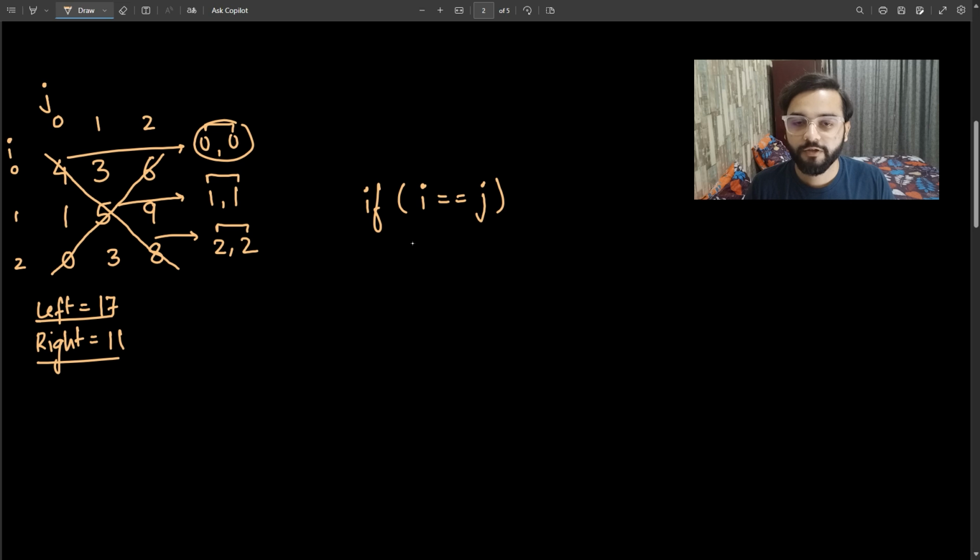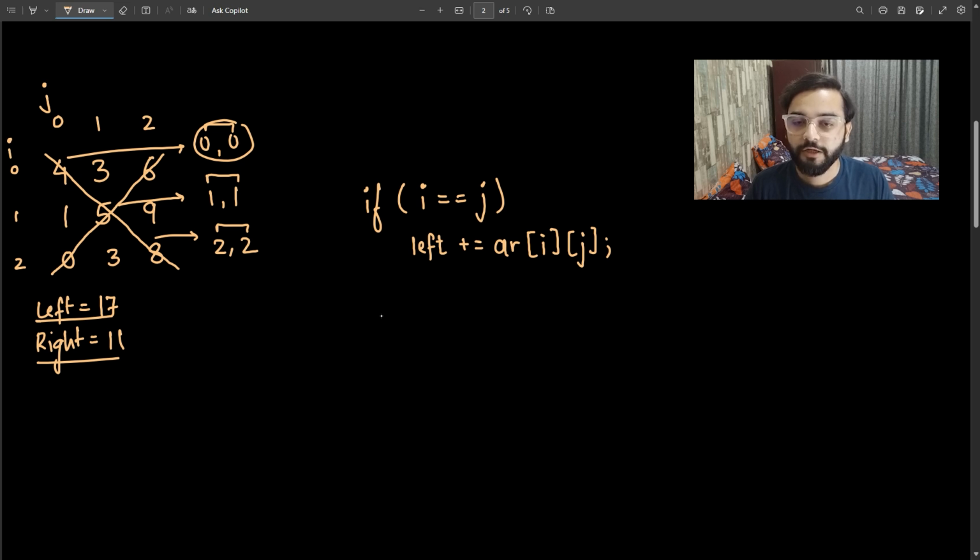I will take one variable left and add those values, using the shorthand assignment operator, with the value present at that particular index of i and j. So this statement will keep on adding the values when the value of i is equal to the value of j, which is always the case in the left diagonal.